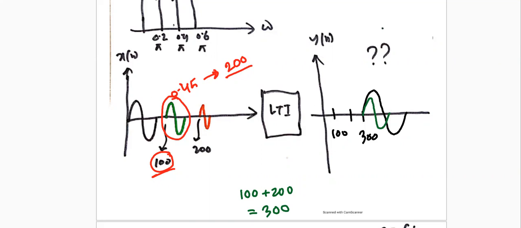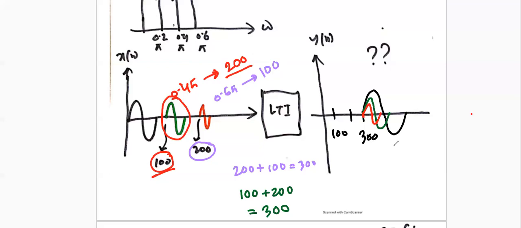For the third one, it starts at 200, and for 0.6 pi, what is the delay? We observe a 100 delay. So it starts at 200 and will observe a 100 delay, so altogether this is 300. Again it will start at the same point, but this is a higher frequency component.